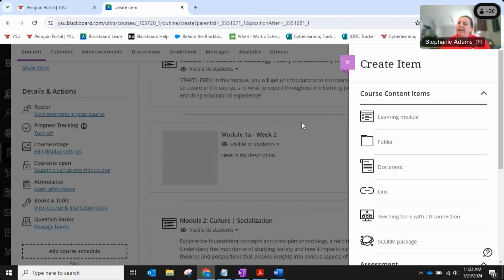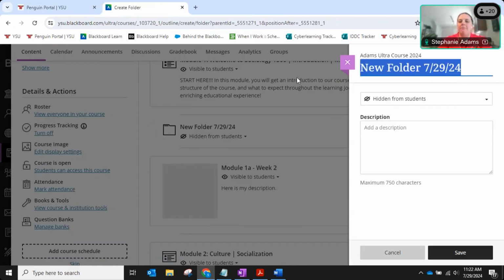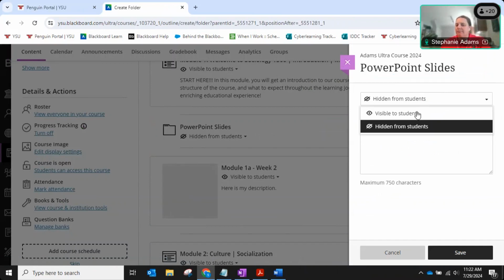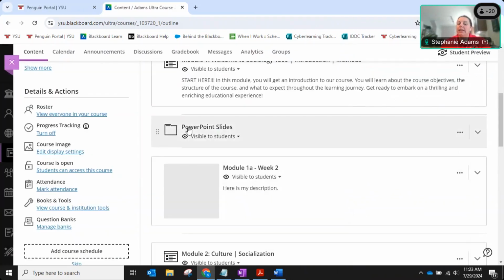Now from that right panel, I'm now going to choose Folder. Same process here. I'm going to go ahead and name my folder. I'm going to adjust my visibility. Again, I can add a description if I want to, and then select Save. I can now begin adding items to my folder.